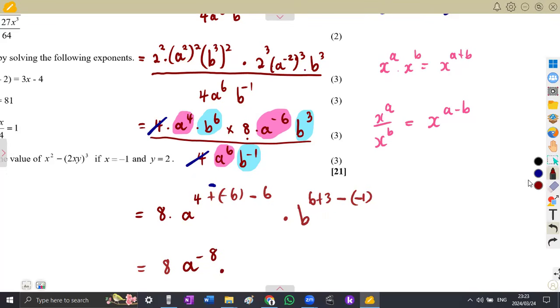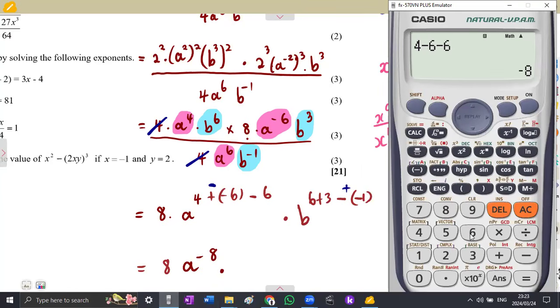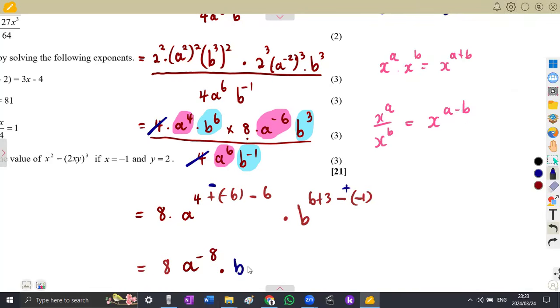The same thing with the b. So there it's a minus and a minus. So we're going to add minus, minus, that's a plus. So meaning to say we are going to have 6 plus a 3 plus, because a minus and a minus is a plus. Or you can just do this on your calculator, minus. Then we've got -1, you just open a bracket, minus a 1 like this. The calculator knows how to simplify a minus and a minus, so you're not supposed to worry about that. So that's a 10. So this will be b to the exponent of 10.